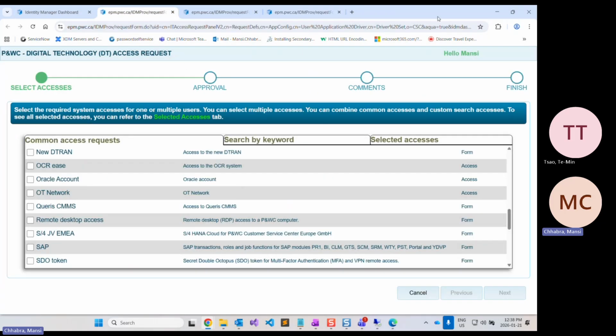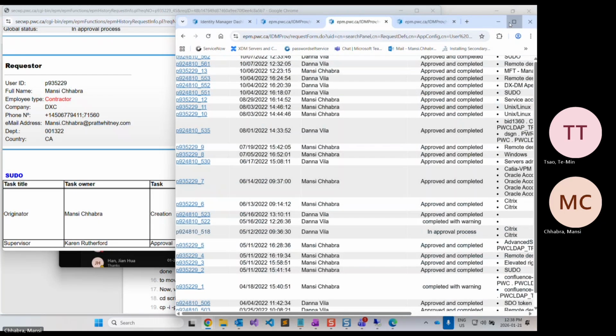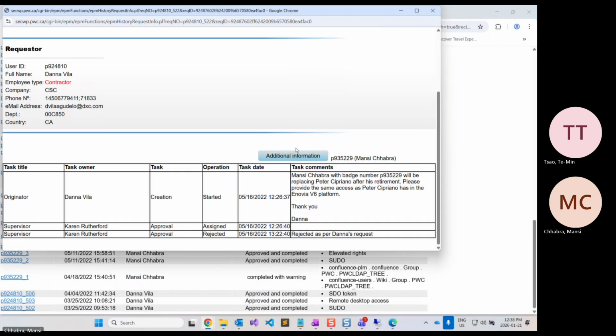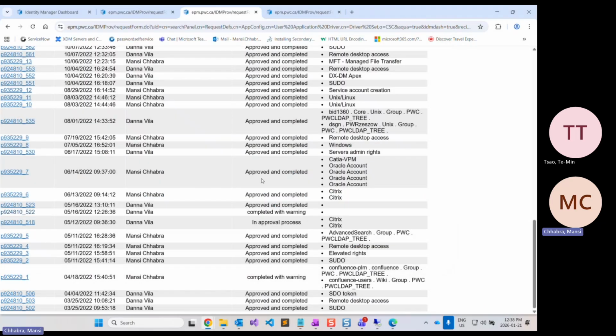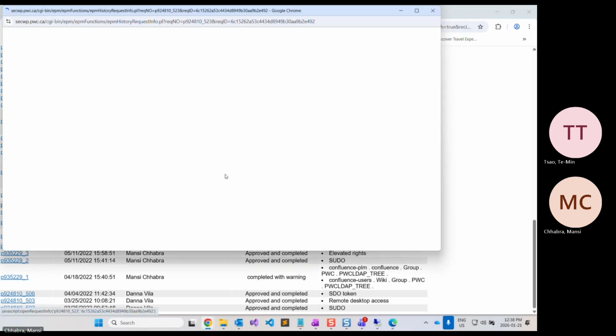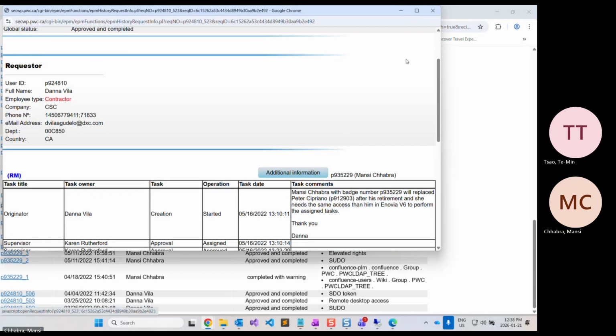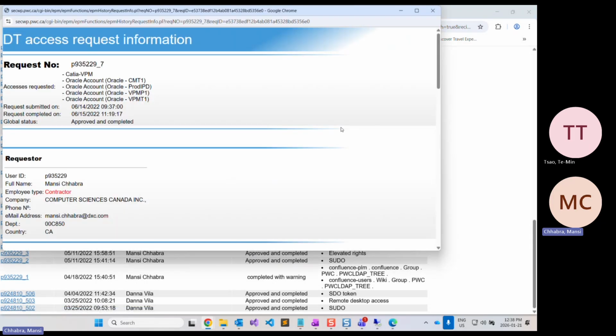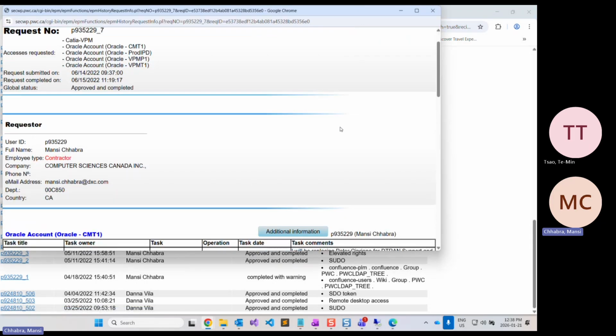So after that, I know we are V6, I'm not reporting. This is not required. And you have Oracle accounts, right? Prod IPD, CMT1. Do you have these?